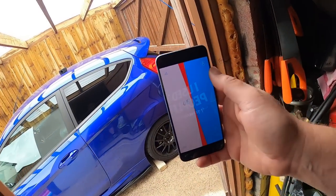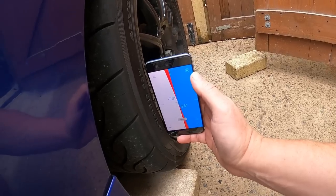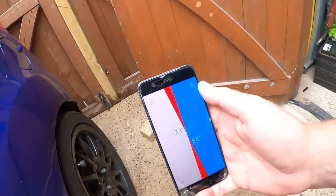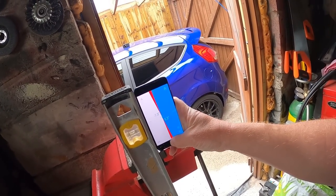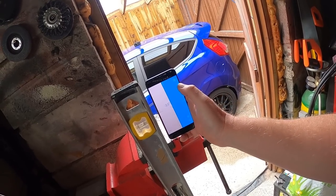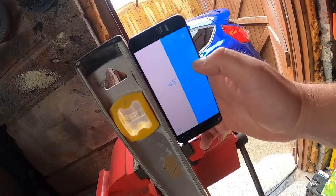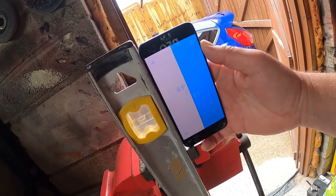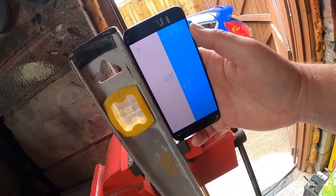So then what you do is, once you've set it on a level, you go to your car and, oops, I must have touched it, my finger has knocked it out. Let's reset that. That's what you've got to be careful of. If you touch it, you can muck up the setting. So I'm going to reset it again. So there we are. Touch the screen. And there we have it. So that's our zero reference.